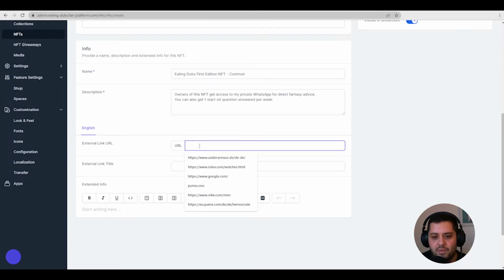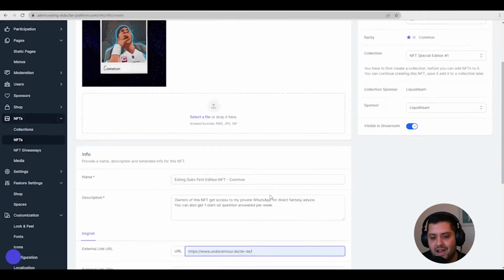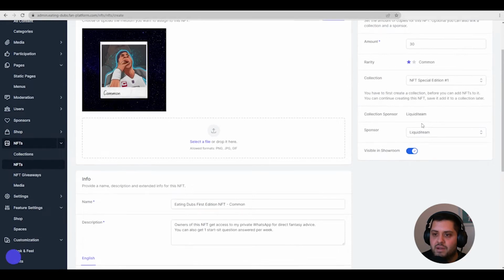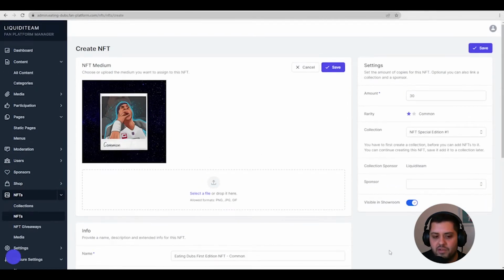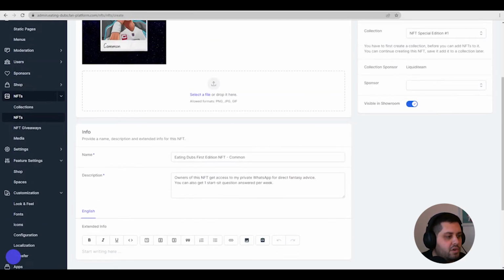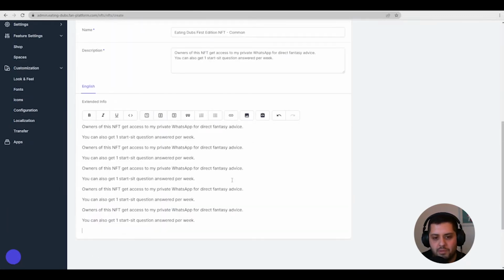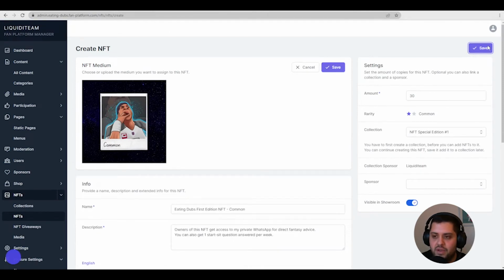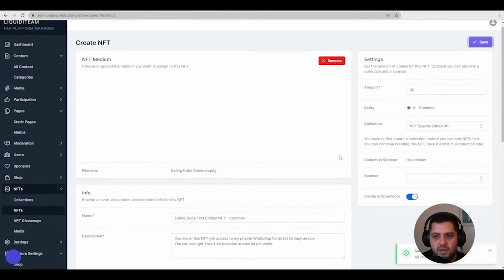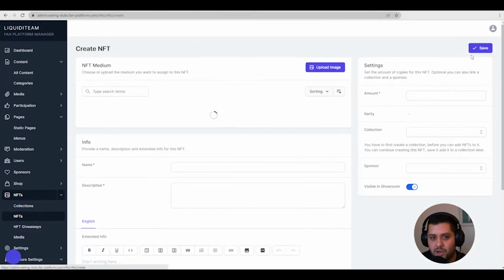And you can also link it to something. So maybe if you want to say it's sponsored by Under Armour, or maybe it's sponsored by Nike, you can link it to stuff. But for the sake of this, I'm going to take off sponsors. We'll keep it with just an NFT. I created them. I minted them. I'm publishing these NFTs. I'm selling them. No sponsors. Here we go. Extended info. Here's where you can do a little bit of extended info. Just lorem ipsum, whatever. Save. And there you go. This NFT is now created. You can then mint them, or you can just create all of them one by one.